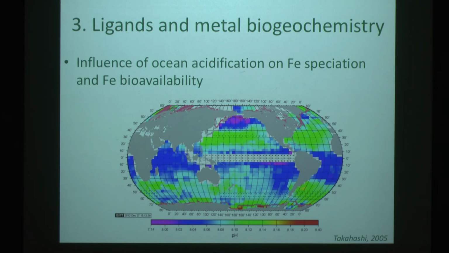And the idea here is we're going to be modifying the methods we use to measure iron complexation or iron binding ligands at different pHs, and then conducting a series of field studies, experimental studies and manipulation experiments to look at how speciation is changing as a function of pH, but also how that influences the bioavailability of iron, which of course is a really important question as we continue changing the ocean system.